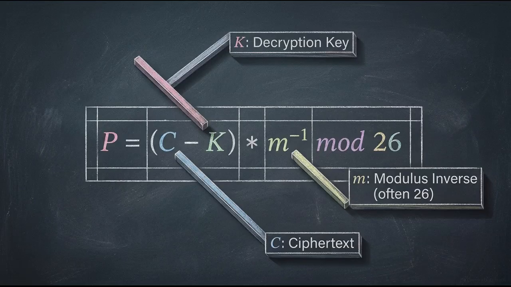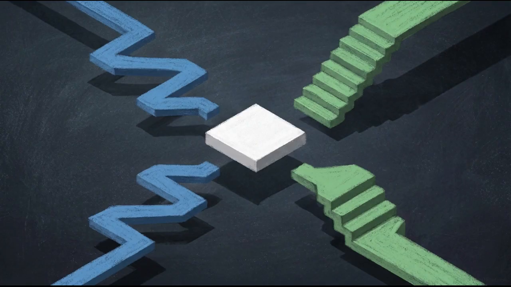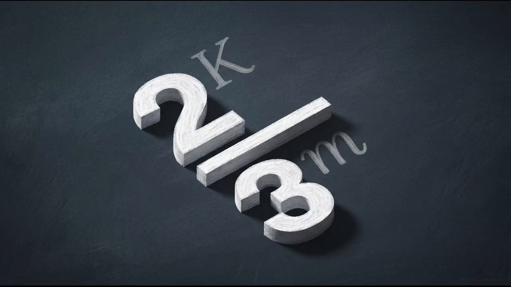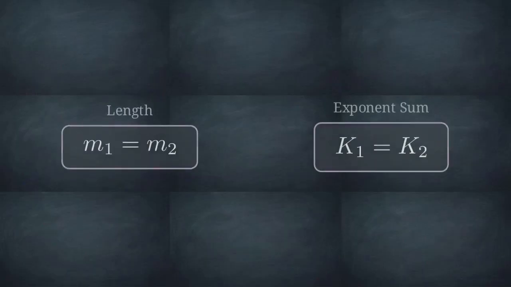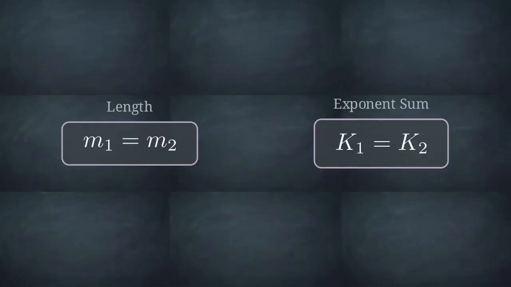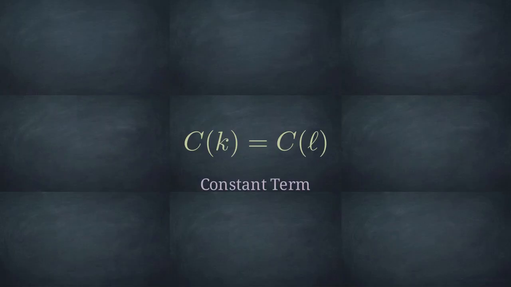Mapping the variables this way translates any operational history into a strict affine framework, creating a rigid arithmetic foundation for analyzing the conjecture. We must determine if two distinct operational histories can yield the exact same affine map. If two maps have equal slopes, the unique factorization of 2 and 3 requires that both their lengths m and their total exponent sums k be identical. That constraint narrows the entire problem of differentiating the maps down to a single parameter, the constant term c.